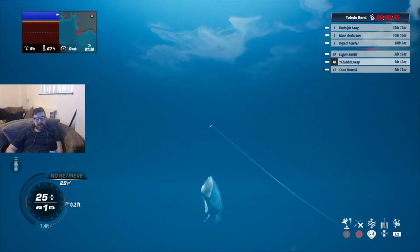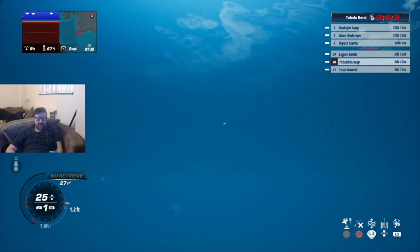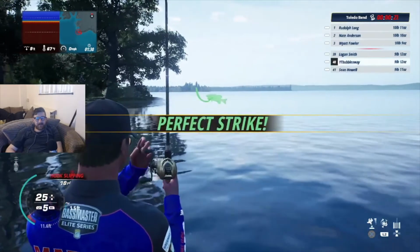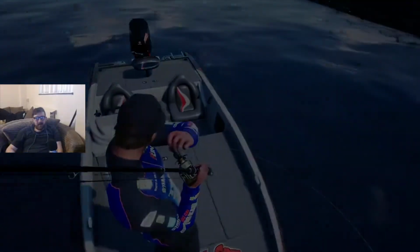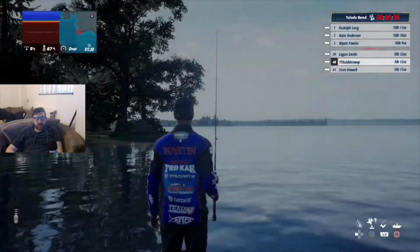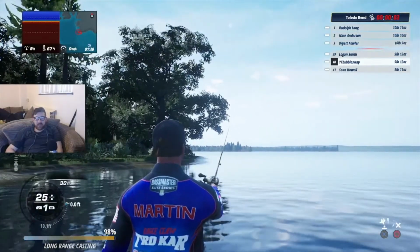Oh, that's a shame. Do you know what? If this was in a different place... Well, I say in a different place. This is a pretty good spot to fish, but... Yeah, if this was in a different lake, a higher level lake, I would have definitely done better. But these low level lakes, I fish them just to find a few fish, just to share the location. So then once I do that, I try and look for those bigger fish.